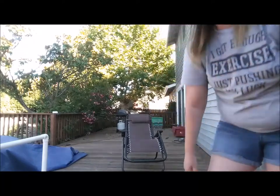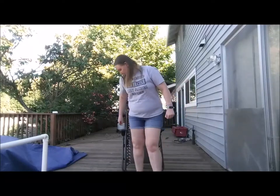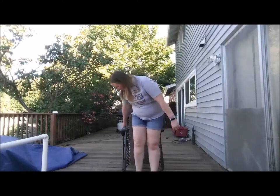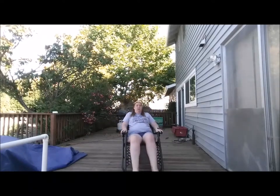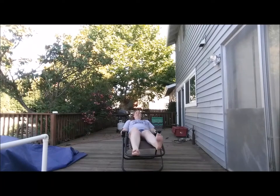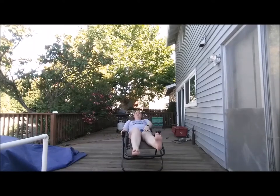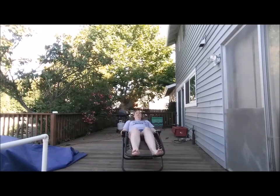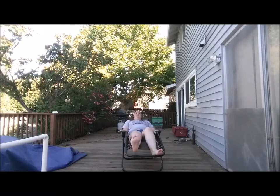Okay, let me just show you the exercise. Getting into the chair is pretty easy. I push myself back, and then I put my legs right here and start lifting up. Even though it's just raising my legs, I can still feel it — I definitely feel it, especially in the right one.